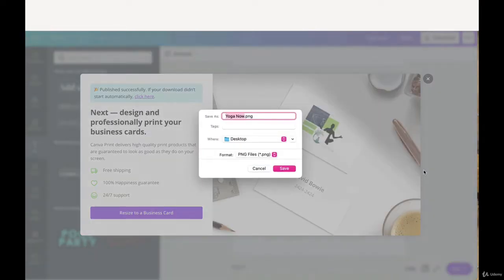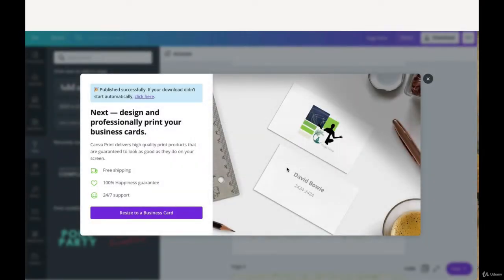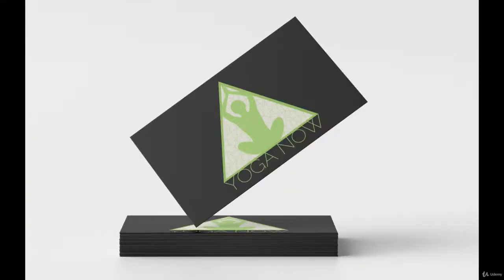I'm going to label it. Creating a properly labeled file is very important, and it makes your job easier when you're looking for files, or if you're doing a mock-up, you have the exact name of the file. So I'm going to do logo 2. I'm going to save it, and it'll be saved to my desktop. And once again, you are going to want to remember where you placed your stuff because we're going to be adding these to mock-ups.